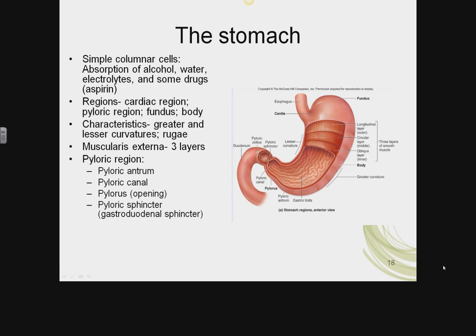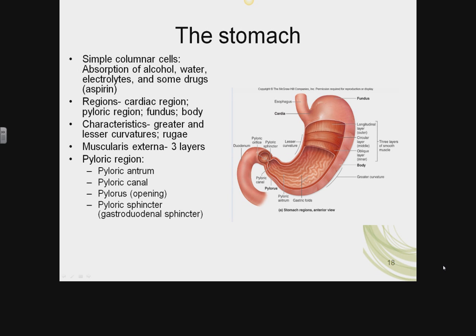The bolus is going to be mixed with all of these gastric secretions, and once the gastric secretions are released, we now call this chyme. Chyme has the consistency of a paste-like soup. Ugh. The stomach facilitates mechanical digestion, like I said, by contractions of the muscularis externa. And by the way, there are 3 layers now of the muscularis externa, which I will talk about, not just 2. And again, the stomach is going to facilitate chemical digestion through its gastric secretions. I will talk about that extensively in just a moment.